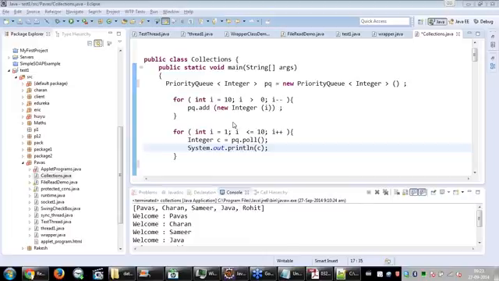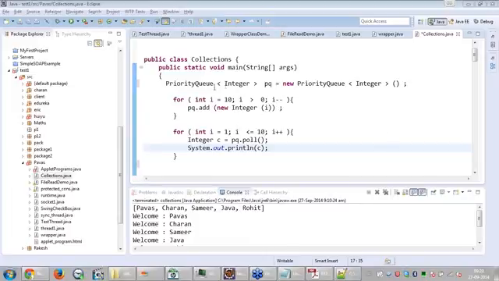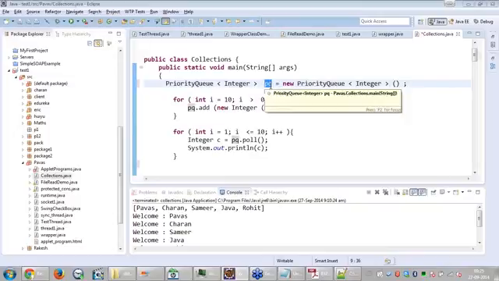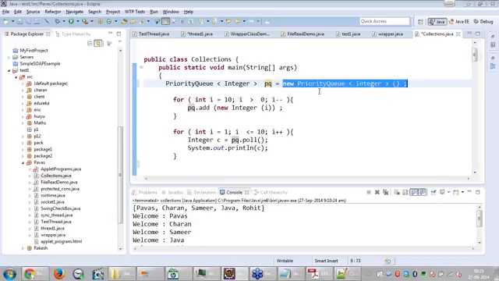One more thing. See, as I said, priority queue. It's like array list only. Array list stores the objects. Similarly, all the collections will store objects only. It stores integer objects. The name of the priority queue variable is PQ, and you are allocating the memory for this class. It becomes an object. So that memory address is assigned to PQ. So at the end, PQ is an object of priority queue.